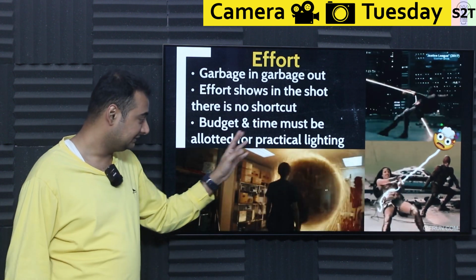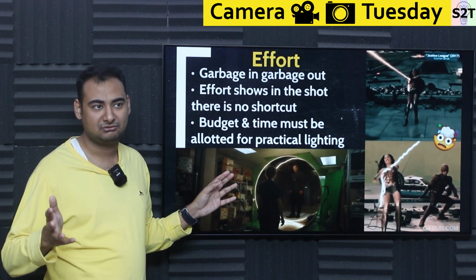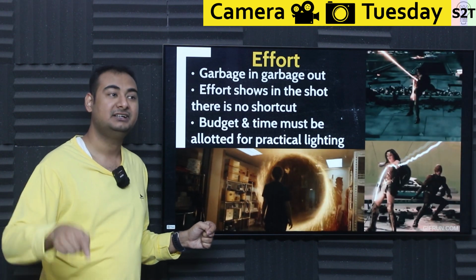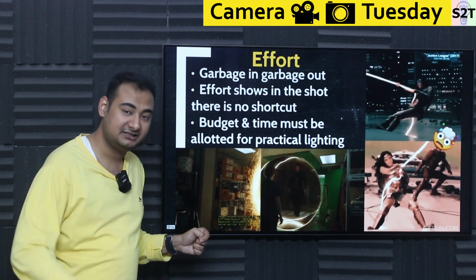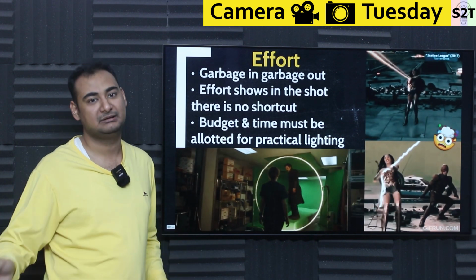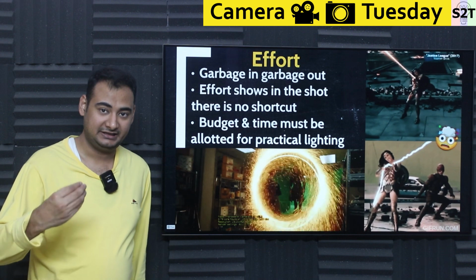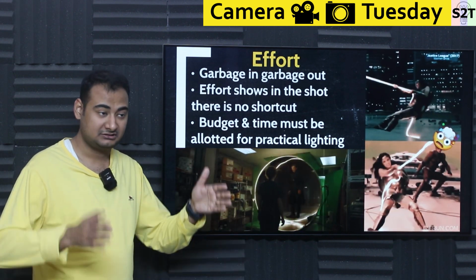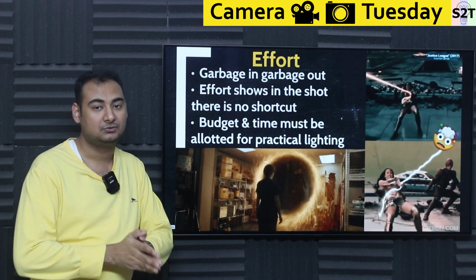Think about this. They could do this in VFX, and any novice will think, hey, I can do that in VFX. Experience is like, bro, give me a set, put a goddamn LED, put a goddamn LED controller there, give me that clean plate with that VFX light plate, then only I'm gonna do it. That's the whole point. Effort. There is no shortcut here. They could have easily reduced the cost, reduced the time of the shoot, but the output would have been garbage.